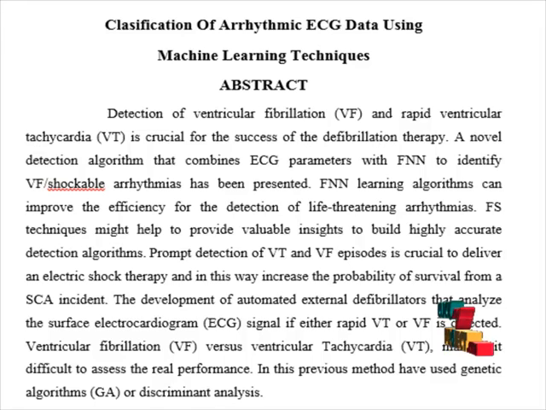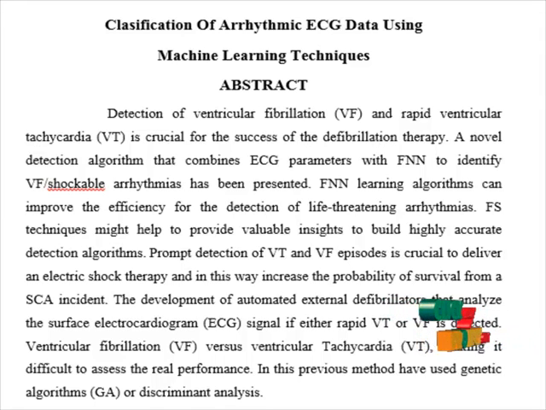Prompt detection of VT and VF episodes is crucial to deliver electric shock therapy, and in this way increase the probability of survival from an SCA incident. Automated external defibrillators analyze the surface electrocardiogram signal to determine whether rapid VT or VF is detected. Ventricular fibrillation versus ventricular tachycardia makes it difficult to assess the real performance.